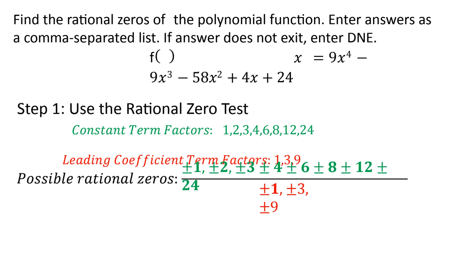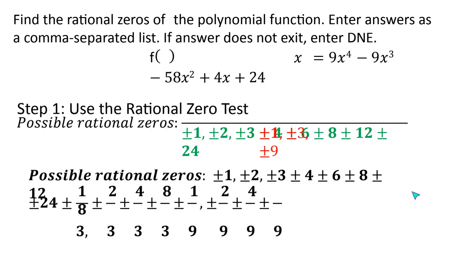Okay, so this one is just writing these factors over the factors of the leading coefficient. And remember, we always have to have a plus or minus. So we have all these possible zeros. We have 1, 2, 3, 4, 6, 8. And then we also have 1/2, 1/4, 1/8. Let me see if it shows here.